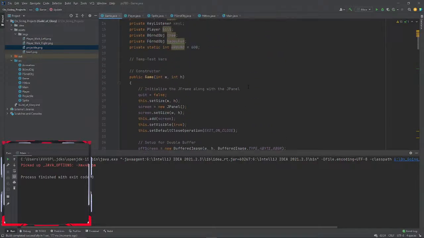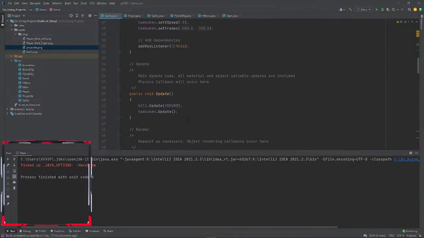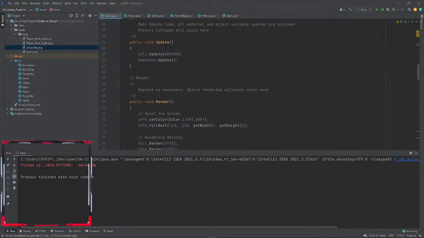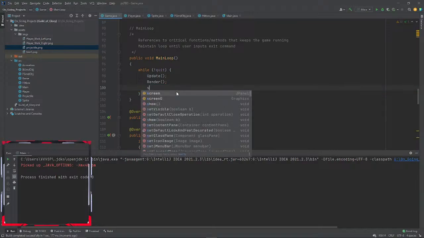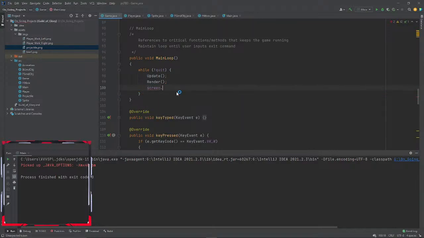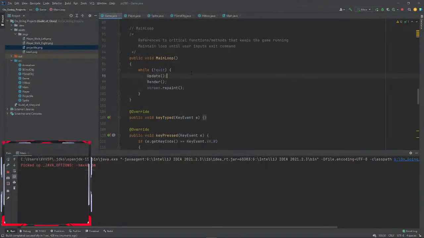That's probably set visible by the game itself. Yeah. About 50 milliseconds.